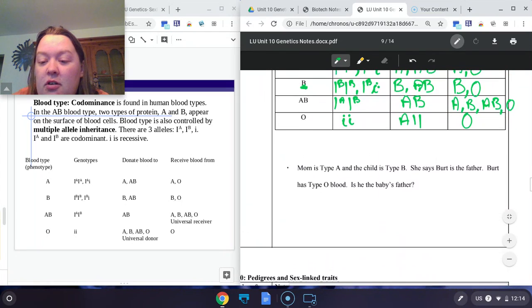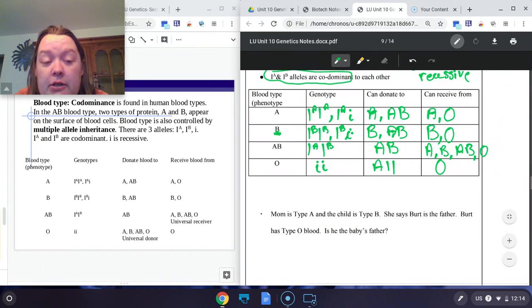Information about blood type can also be used to figure out paternity, so baby daddy situations. Now, just know that blood type cannot always work because there's not so much uniqueness in this. So blood type can't 100% determine if someone's a father, but in certain cases it can narrow down based on the blood type of the mother and the father and the type of child they can make. So blood type is always going to be a monohybrid cross, so you only need one little square.